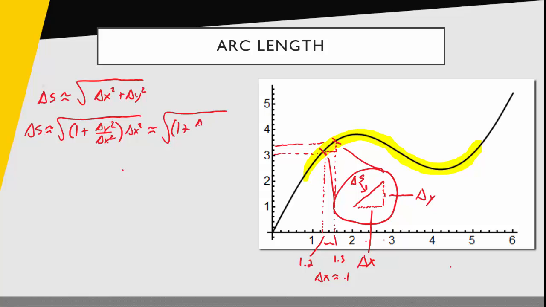I'll write this as 1 plus, and I have a numerator and denominator squared, so I'll just write that as delta y over delta x quantity squared. And then I have the product of two things underneath this radical, so I can take the square root of each. But the square root of delta x squared is just delta x. So now I have this expression for my approximation.